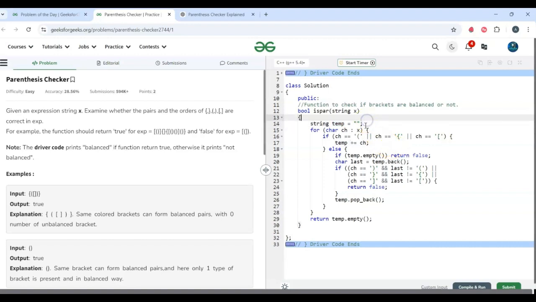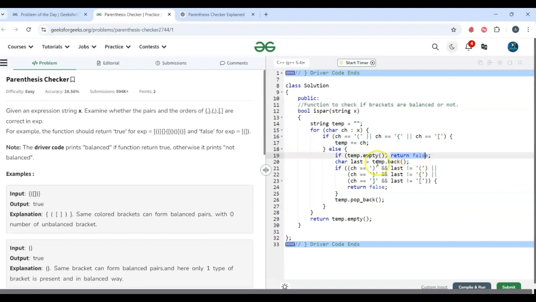Here I've taken a string temp which is initially empty, and I've iterated over the string x. If we find any opening character we add it to the temp string, or else, before popping out the last character, we first check whether temp is already empty. If it is empty, that means it is an unbalanced string and we return false.